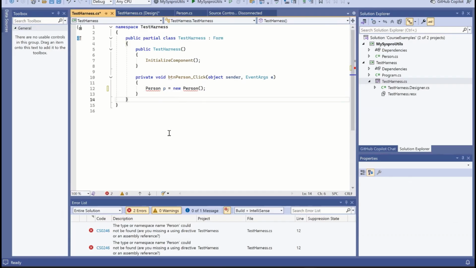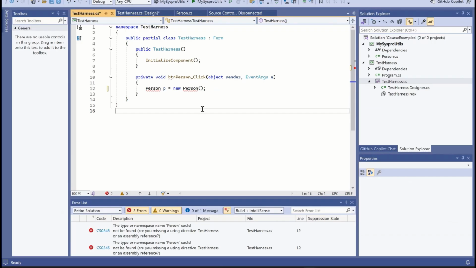What we should be saying is, I've got a class called Person. I want it to go to variable p, and I want you to, we call it newing up, but basically create a new one. And it's put a red line underneath it. And you're saying, what the hell's happening here? What it's saying is, the type or namespace name Person could not be found. Are you missing a using directive? So you kind of look at that and think, what on earth does that mean?